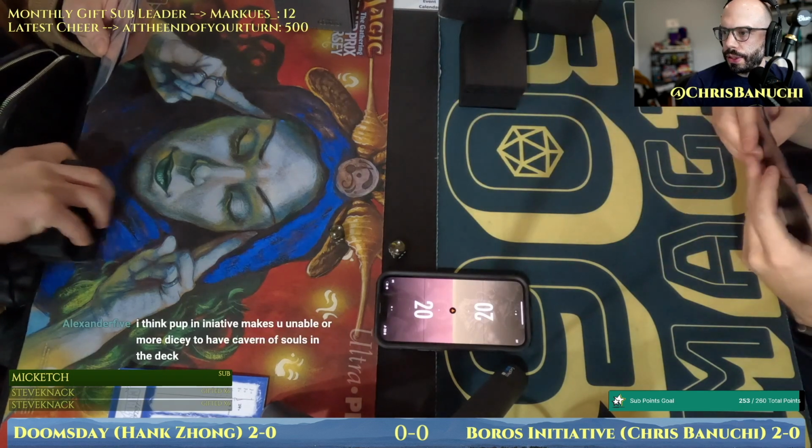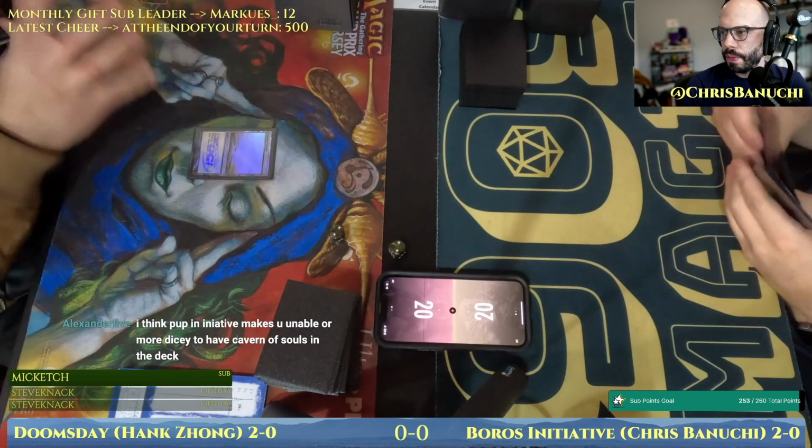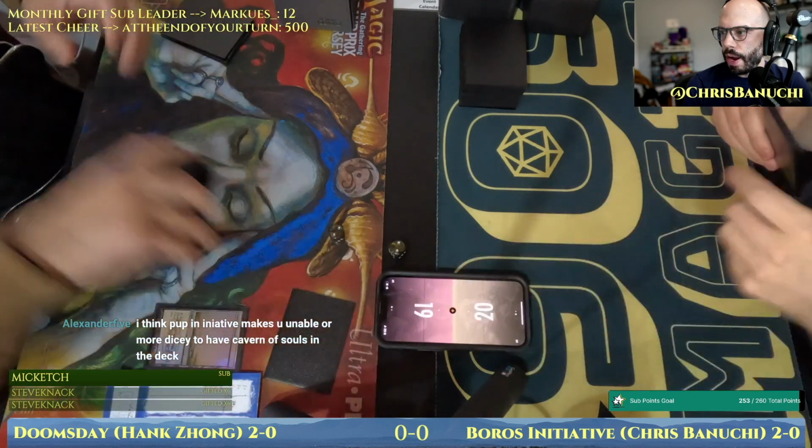All right, both cards being placed on the bottom. Mull to six for both of us. Hank on the play. Flooded Strand, cracking it.